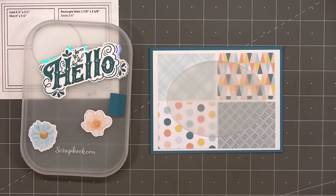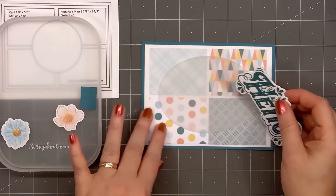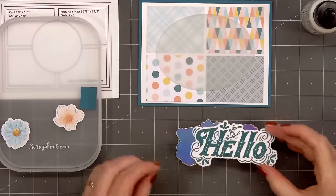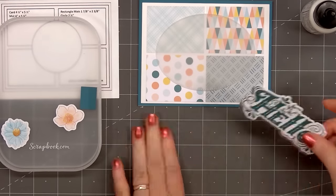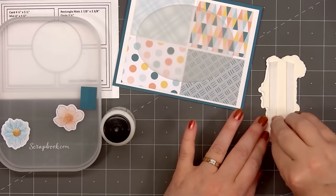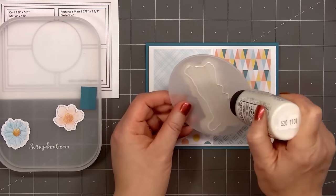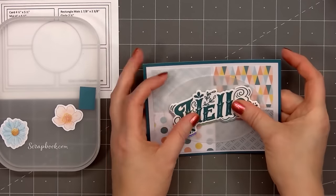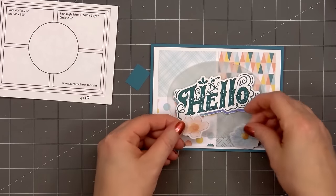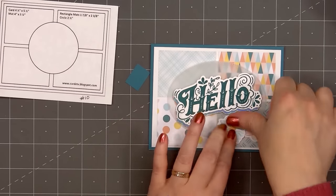Instead of the circle indicated on the card sketch, I'll be adding a large stitched oval die cut from vellum. I'm adding the sentiment 'hello' — I used Paper Rose's Vintage Hello layered stamp set and also the coordinating die set. You can either stamp it or die-cut out the sentiment and add all those fun little pieces. I used the outline on the die set to cut out the stamped sentiment, and I also cut out a second outline piece using some silver holographic cardstock. I layered the two pieces together to create a beautiful shimmery holographic drop shadow underneath the sentiment, then popped up the sentiment with some foam dimension.